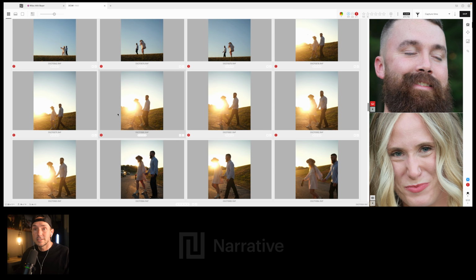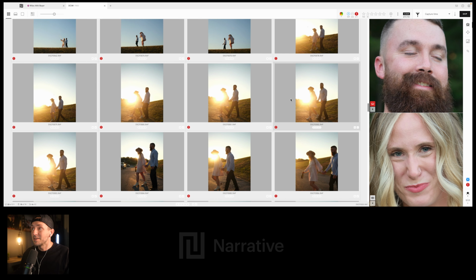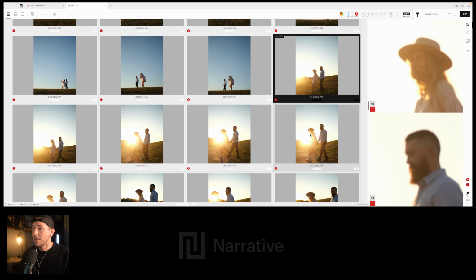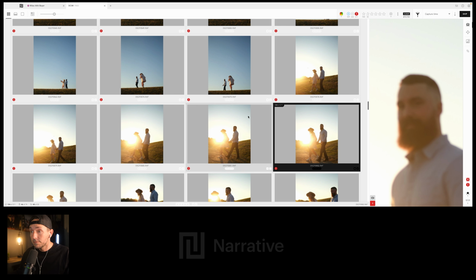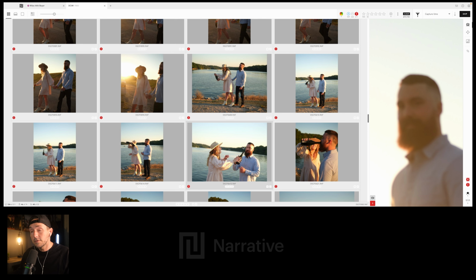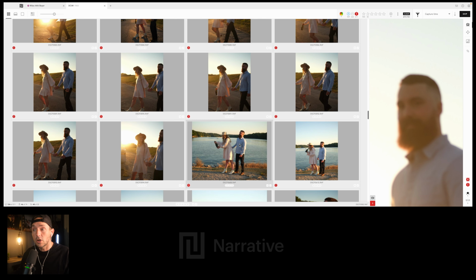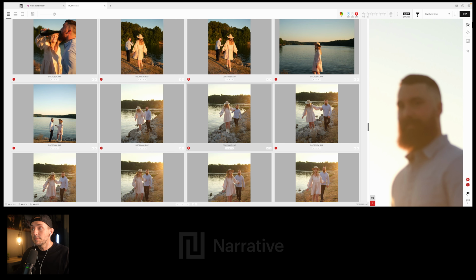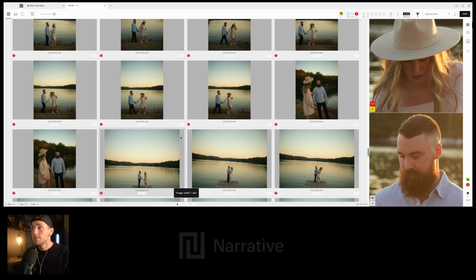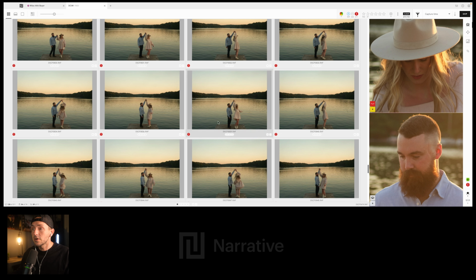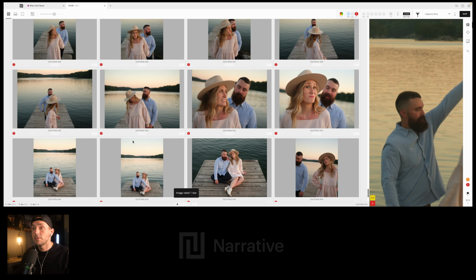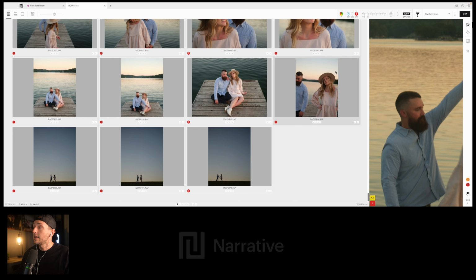Now, here's an interesting scenario though. I knew this was going to happen. Every once in a while, there are files in here like this and this that I absolutely love, and that an AI software like Narrative is just not going to snag. And so it's always just good advice to make sure that you go through and peek briefly. You don't have to spend a ton of time on this, but just peek briefly and make sure that the way the AI software is reading your images and the way that you're reading the images line up, okay?